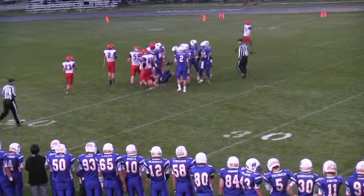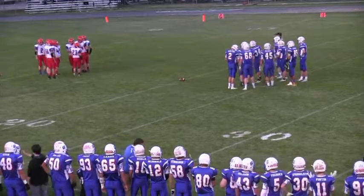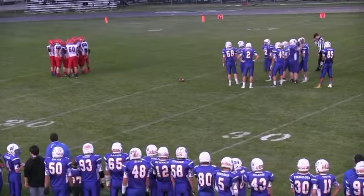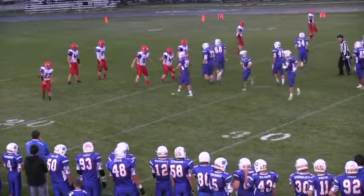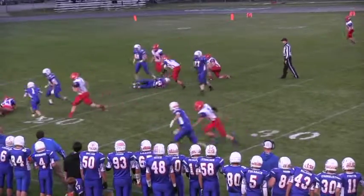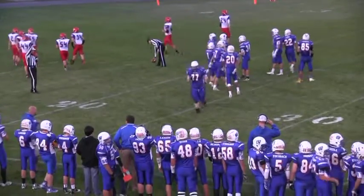Hand off to Ty Hofer, and he's met behind the line and stopped back at the 20-yard line for a yard loss. It'll bring up 2nd and 11. Patriots come back up to the line in the spread offense. And split, wings wide. Pitch to Ty Hofer, falls a little short, and he quickly falls on it to cover the ball back at the 16-yard line. That's going to bring up a 3rd and 15.